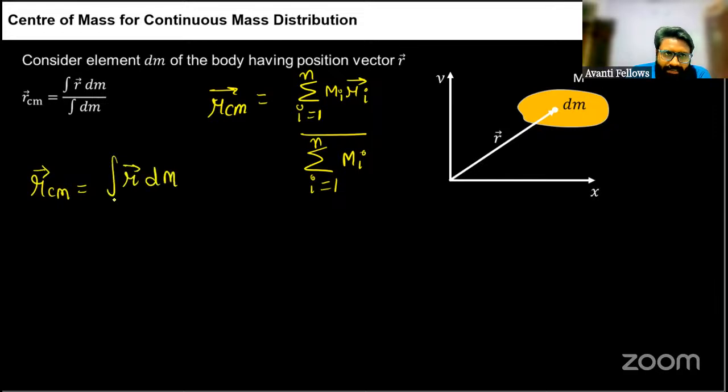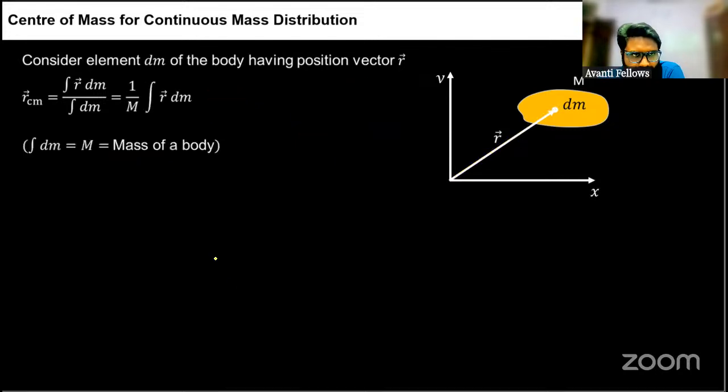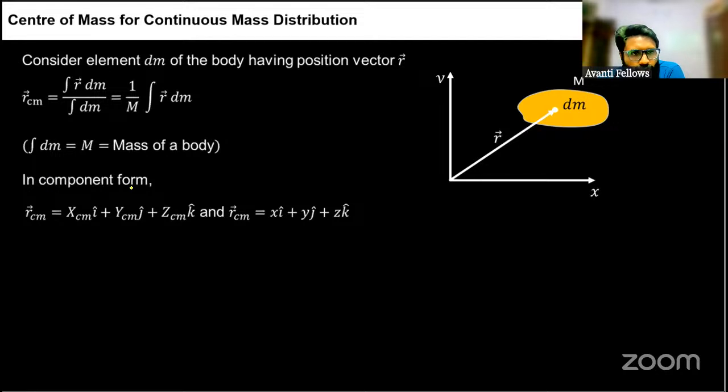So when you integrate it, RCM vector will become what? Integration of R dm vector divided by integration of dm. R vector तो फिक्स रहेगा ना, R वेक्टर को इंटीग्रेट थोड़ी करेंगे. मास है जिसे इंटीग्रेट होना, कंप्लीट मास. सो ये इंटीग्रेशन ऑफ डीएम इज नथिंग बट द टोटल मास ऑफ द बॉडी और मास ऑफ द सिस्टम. सो कंपोनेंट फॉर्म में अगेन यू कैन राइट इट एज xcm, ycm, zcm. सो rcm को यू कैन राइट x, y, z.